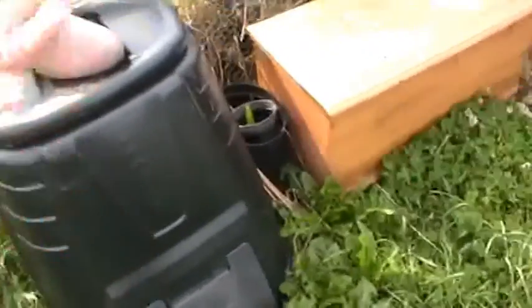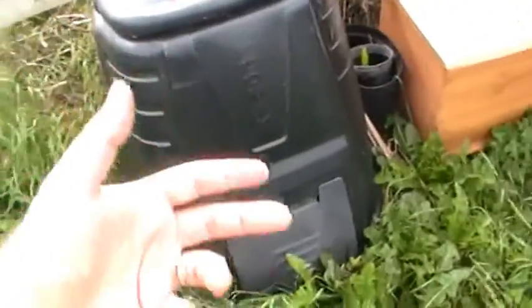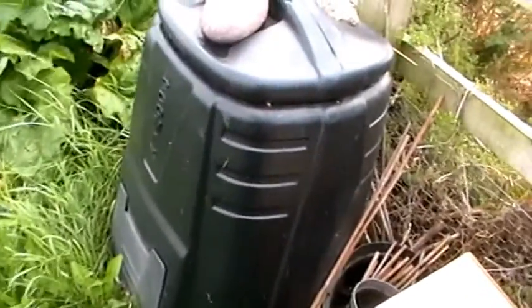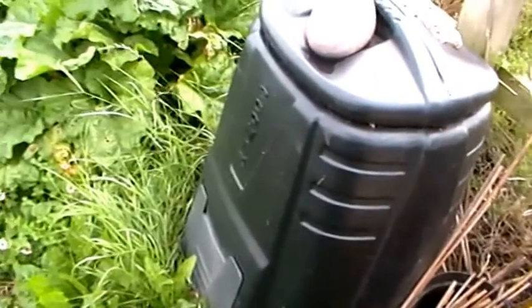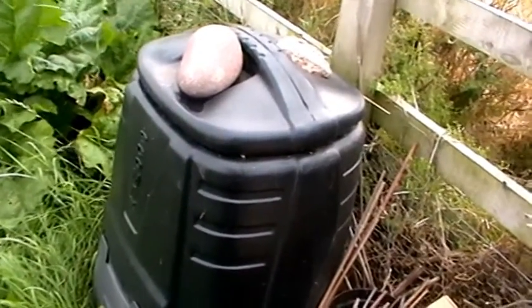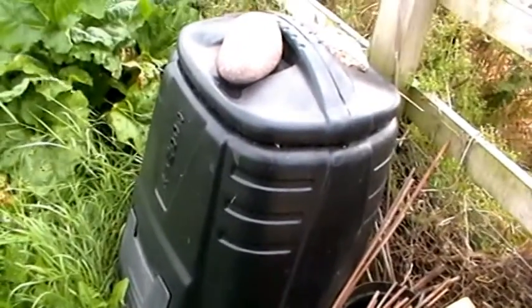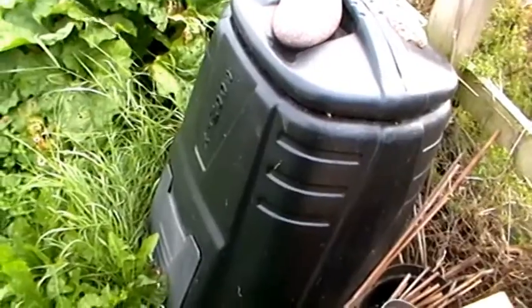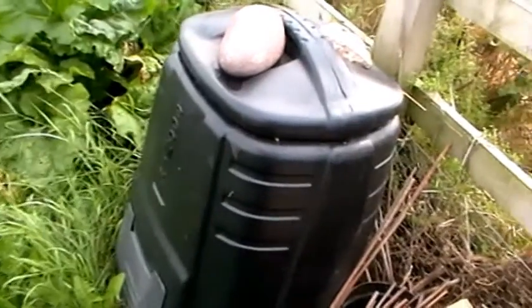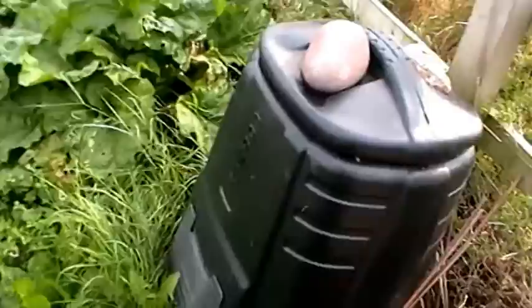Now the trouble with composting in one of these is that you can't turn the compost. Compost needs air to do the composting. The bacteria in it will die if it doesn't have enough oxygen to keep the reaction going. So what you'll find in these black bins is they're very, very slow to compost because of that. So you need to shove your fork in and twist it around, or there is a specific compost turning tool you can buy that does the job, and actually does it quite nicely. It goes in, you press a button, some prongs come out, then you pull it up and it turns the compost. But if you're not turning your compost, then expect the reaction to really slow down, and it'll take a long time to compost.